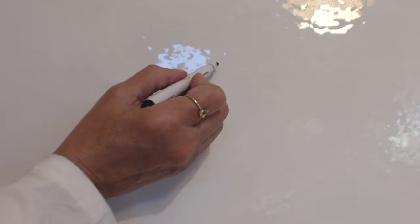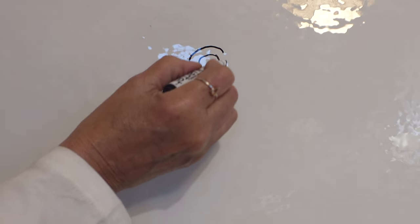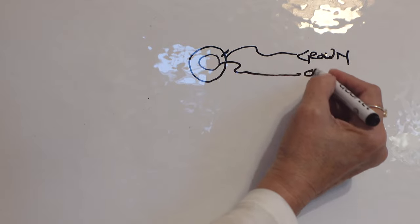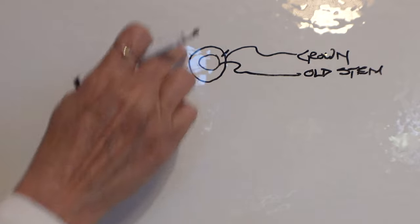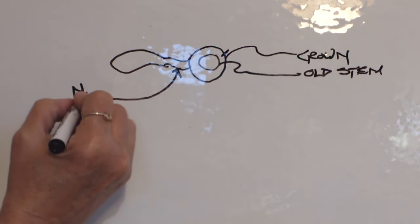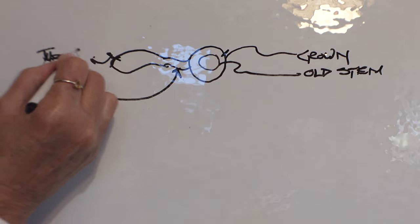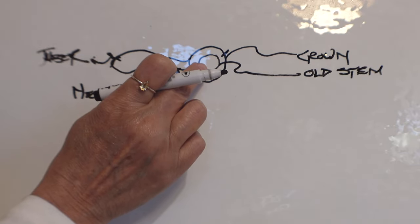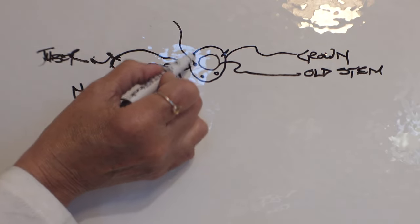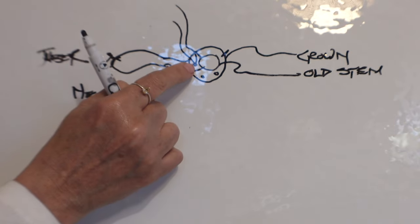In the diagram, you have the existing stem — the one that gave you all the flowers the previous year. Around it you have the crown. From there is where all of the tubers attach with a neck, and then you have the actual tuber. The neck needs to be really firm because it attaches to that crown where all of the little eyes are going to come out, and from those little eyes that's where the new growth is going to happen. Every single stem, you're going to cut a little piece of that crown, and that will make one new dahlia.